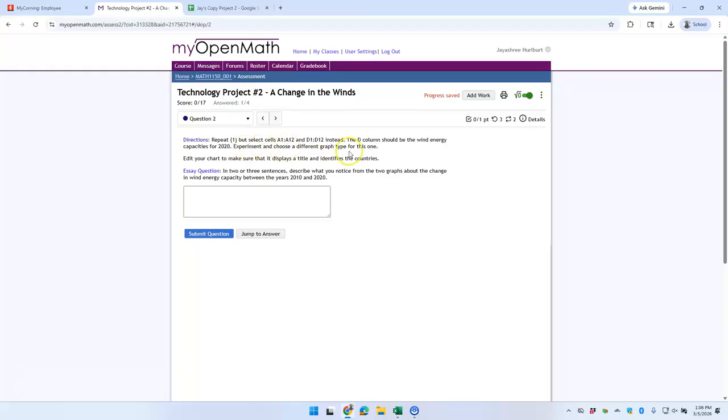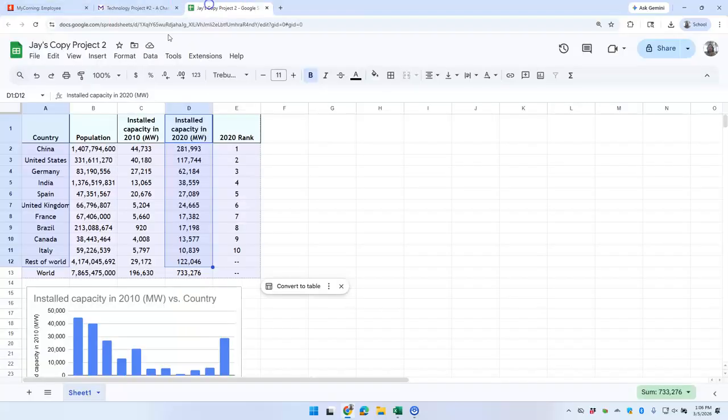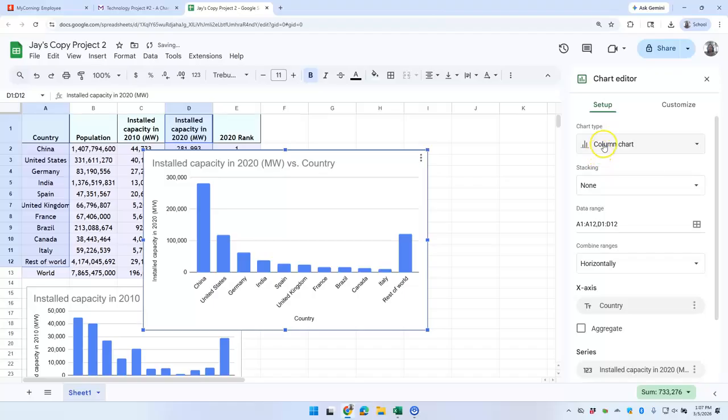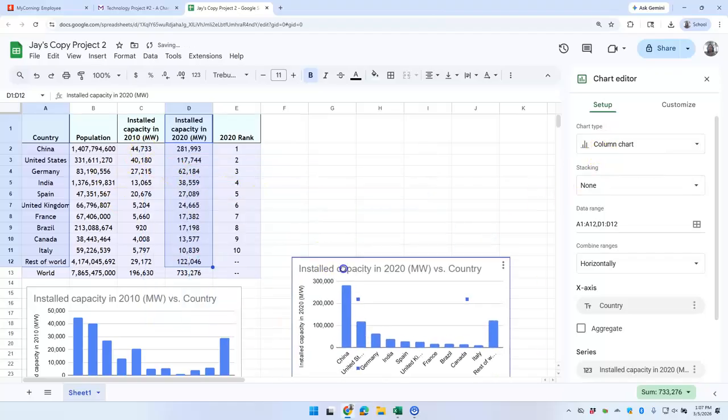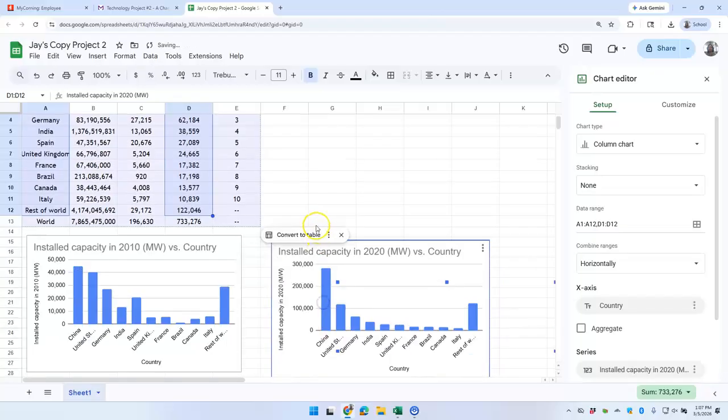Experiment and choose a different graph type for this one. So these are highlighted, and I go insert, go chart, and I already experimented with the different types in the last one, so I'm going to keep it with this, and that way we can look at side by side how the megawatts change drastically on the axes and the position of the countries.